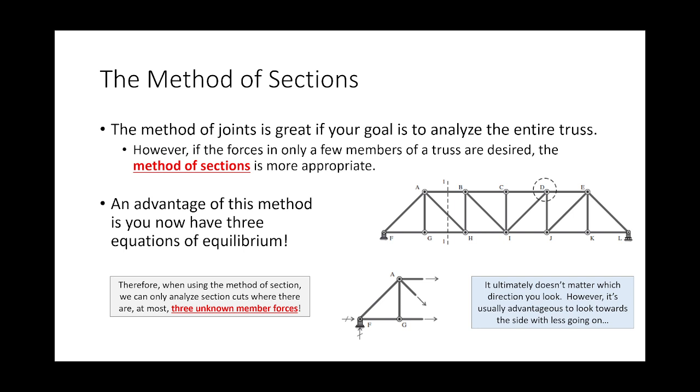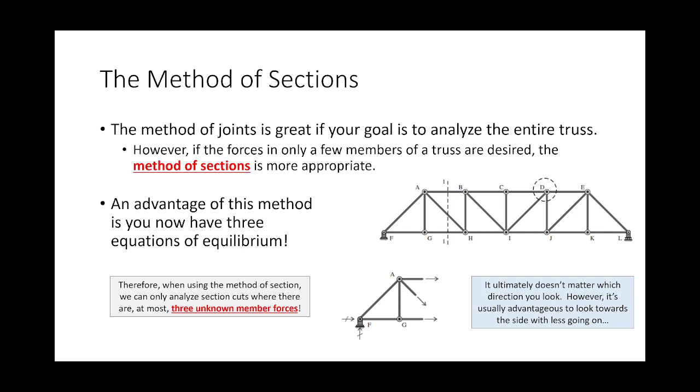All those joint analyses that you did on the last homework assignment, all you were considering is you looked at a joint and all you had was sum of forces in the x direction, sum of forces in the y direction. The only time you ever considered moments was when you were solving for the reactions. After you solved for the reactions, you never wrote a moment equation for the rest of that homework. Am I correct? Hopefully, I'm correct, because that's the correct approach. But with this, we actually have that third equation at our disposal.